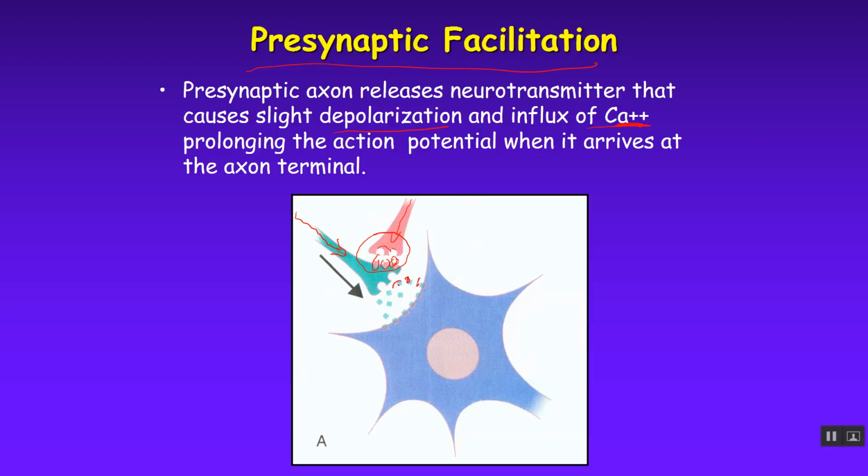So you see all these extra, they're trying to show you lots and lots of neurotransmitters, so that the more neurotransmitter you have, the better chance of getting binding to every receptor that's on the other side. Typically, when you release neurotransmitter, you don't bind to every receptor on that other side, but this will increase your odds of getting more maximal binding and then a larger opening of more ligand-gated sodium channels on the next neuron, increasing that EPSP on the next one. So this enhances the EPSP, excitatory postsynaptic potential, which goes up because you've got more neurotransmitter being released.